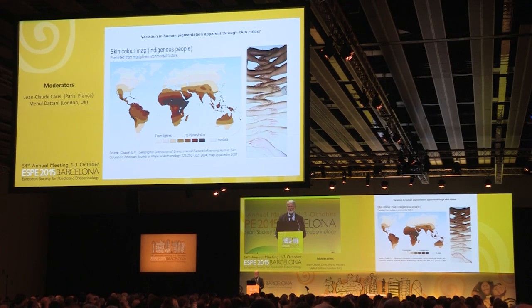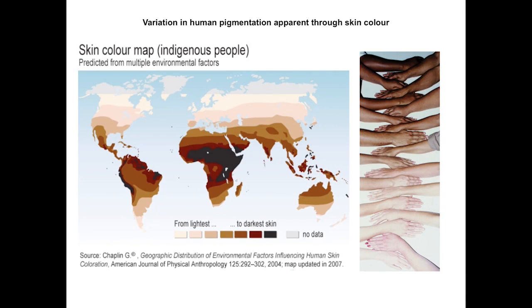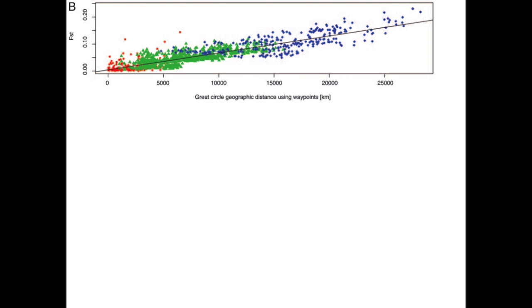So if we look at skin color, we see a pattern probably most of you know. Dark skin is mostly in the tropics, light skin is in the higher latitudes. And when we look at skin color, we see a cline. We see a very strong clinal distribution of skin color. And I want to emphasize that skin color is associated with latitude, not racial category or other things.